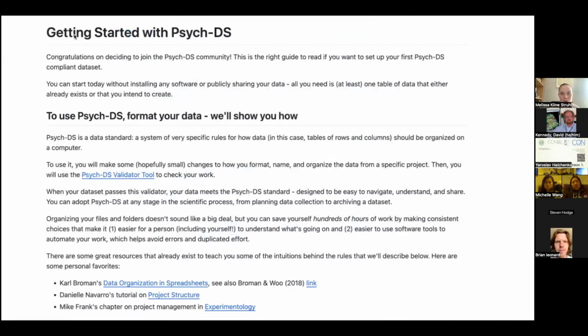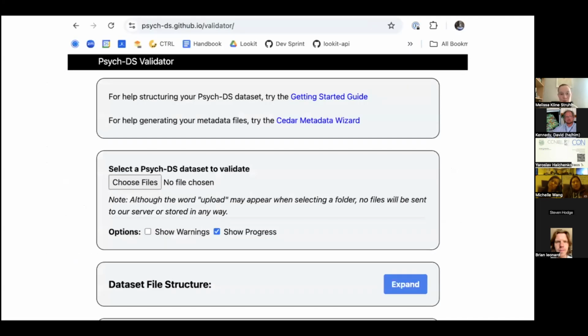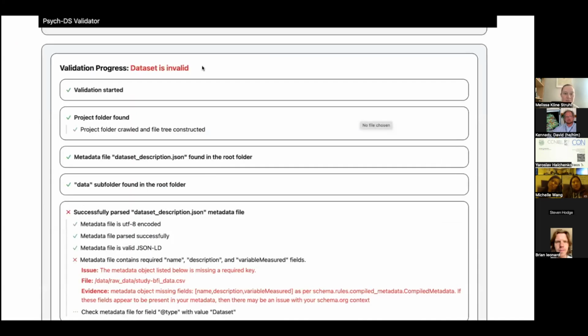If you're not sure what to do, or if your data set is very far away from this format, you can get started with our documentation, which is going to walk you through the process of starting with however your data might be, and helping you to get your data, hopefully a rough draft, into shape so that when you start running the validator, the errors that you get are hopefully going to be pretty informative. But at any rate, you're going to come back to here and choose the folder that you're going to validate. In most cases, you're going to be told the first time off that your data set is invalid.